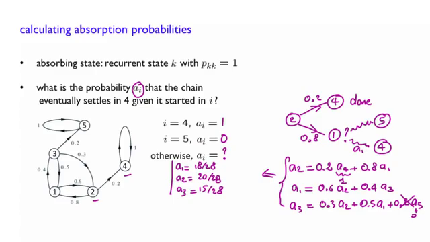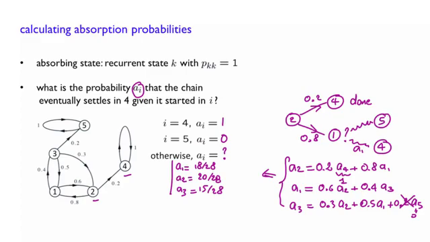As an aside, note that you could have written a system of 5 linear equations with 5 unknowns, the 5 unknowns corresponding to the 5 possible states. In fact, we had our 5 equations here. Here was 1, another one here, and 1, 2, 3. So 3 plus 2, 5. Of course, these two were easy. It was A4 equals 1 and A5 equals 0 that you can replace there, and you get a restricted or smaller system of 3 equations with 3 unknowns.